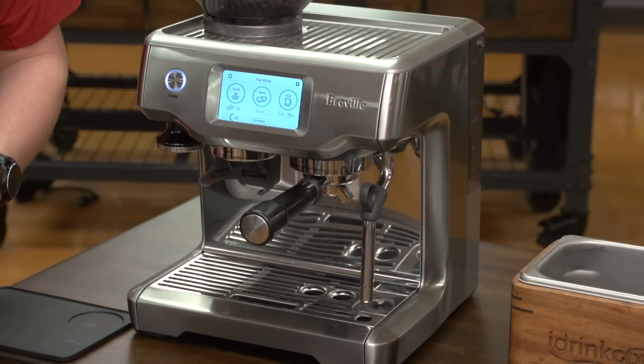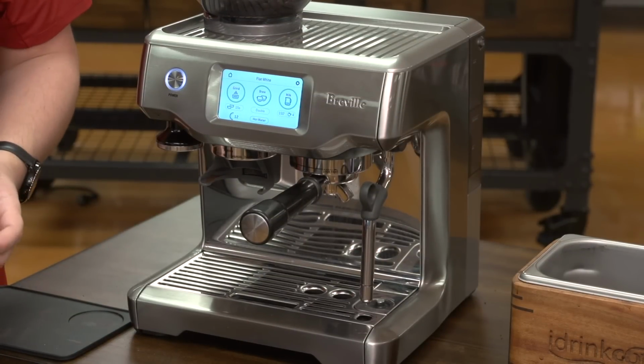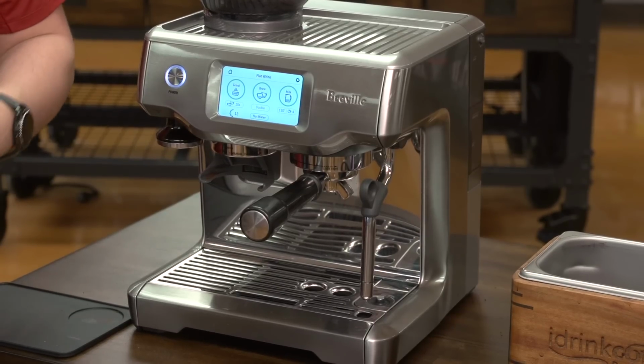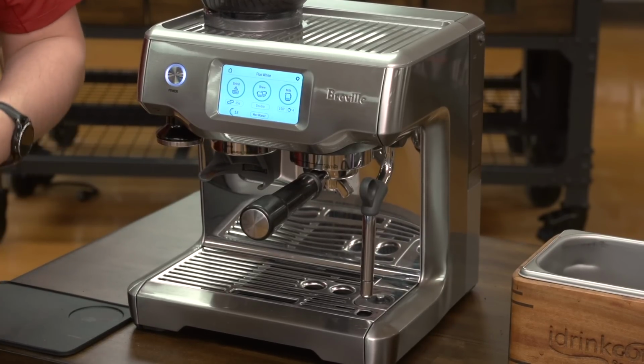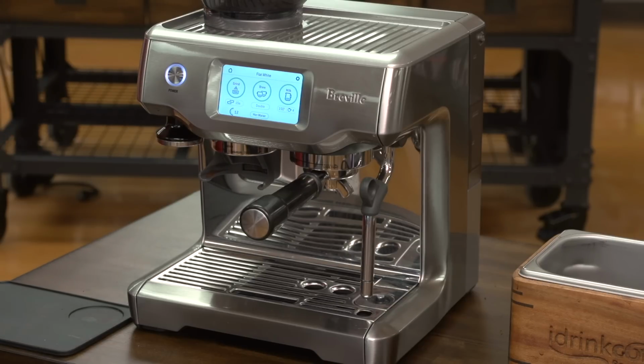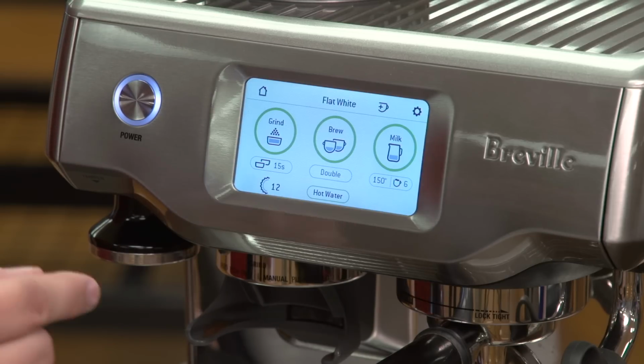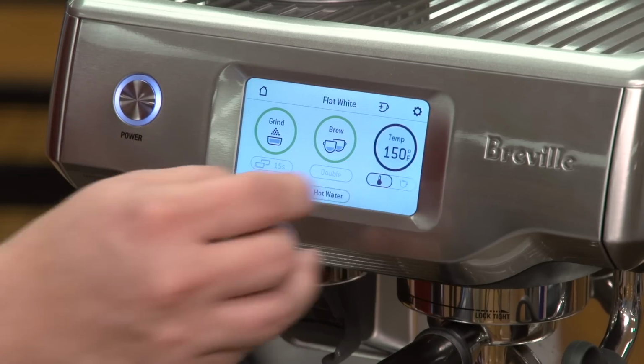My favorite feature of the Barista Touch is the automatic frother. The steam wand has a thermometer built in, and it automatically adds air to the milk, making frothing milk very, very simple. It's all controlled through the menu. The milk menu gives you control over your frothing.